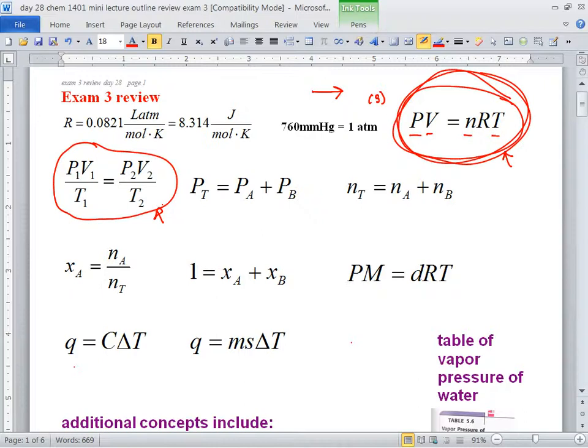Okay, I think then we jump down to something like that. So Megan, with this PM equals dRT equation, they could ask us for something, and then you just jump right to this equation. What would they ask you for? Molar mass, big M, right? And I think the trick to using this was to know the units to plug in for little d. I think that was the trick.